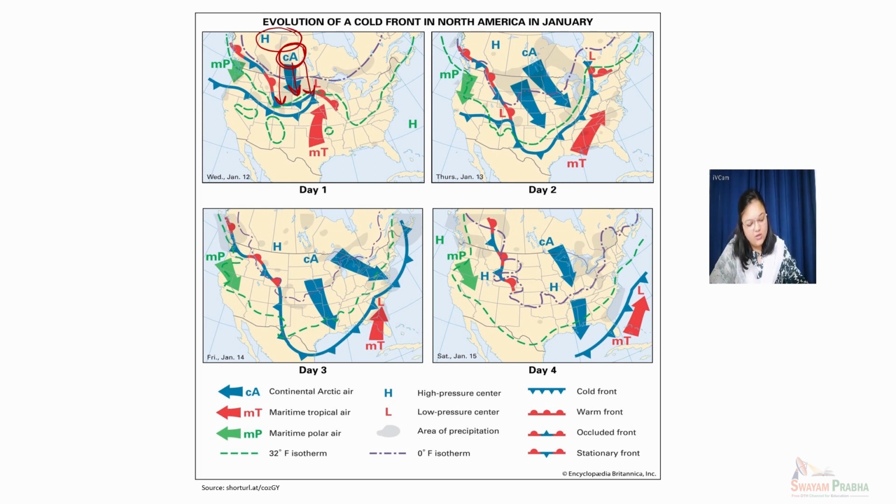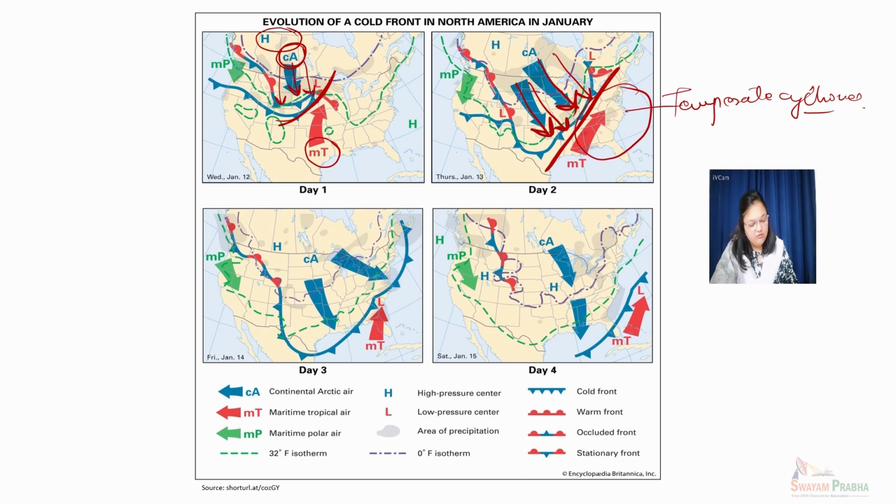And in the process, they collide with the maritime tropical air mass, which is comparatively warmer and moist, and this leads to the formation of cold fronts in these zones, because both the air masses have very contrasting properties, hence they are not able to converge properly. But because the cold air is more aggressive in this particular area, it leads to the formation of a cold front. And then the cold front keeps on moving towards the south, bringing cold and chilly conditions in this particular area, and heavy precipitation is witnessed in this part of the North American region. And this is the time period when this area also witnesses the temperate cyclones.